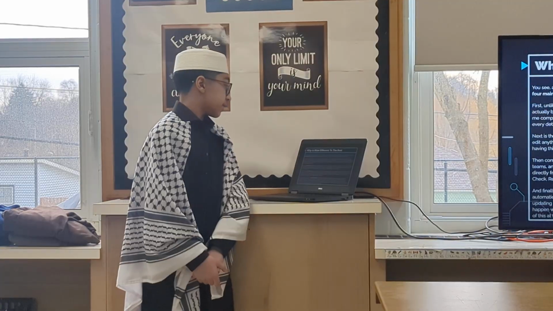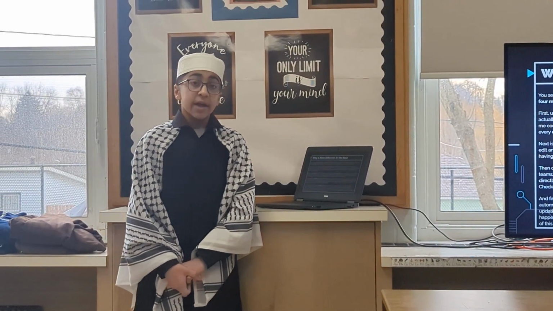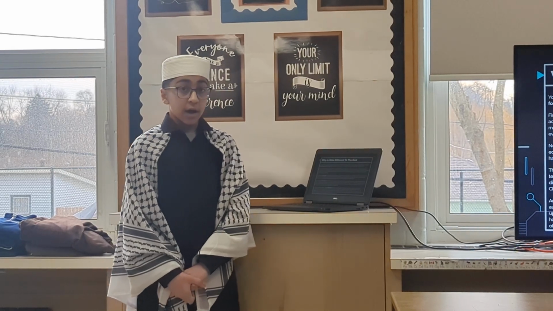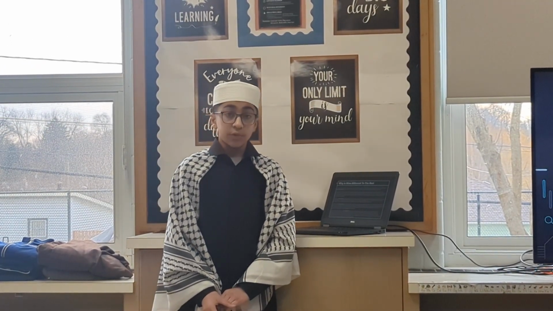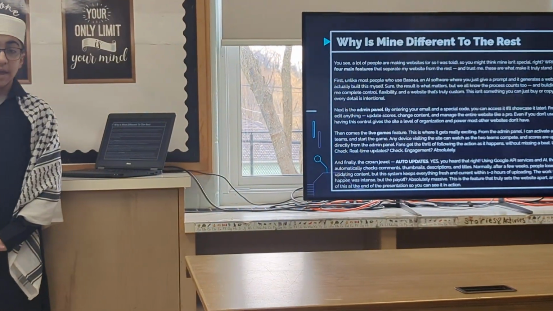That leads me into my second point, the admin panel. By entering your email and a specific code, you can access the admin panel. From here, you can manually update games, stats, add players, remove players, anything you want to do. Completely customizable right from here. So let's say you want to update a game that's upcoming or a score that's wrong, you can do that from here manually.